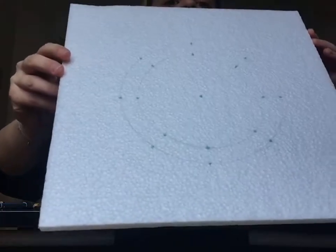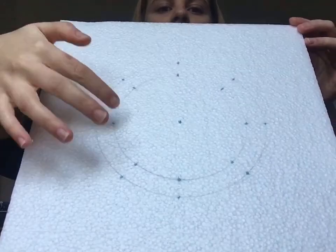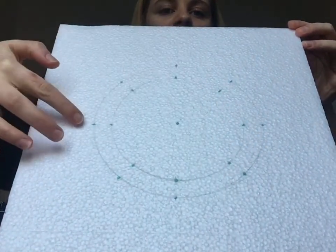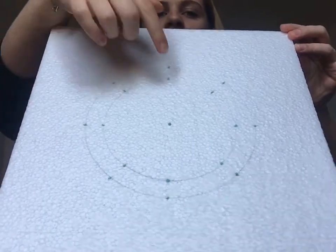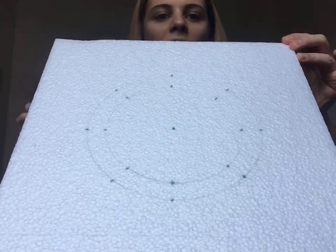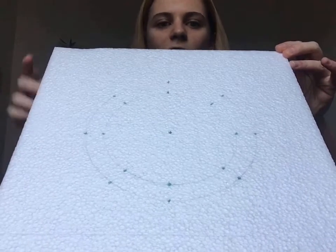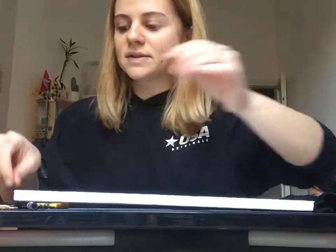I drew on it two circles with different diameters. The circle inside has 6.5 centimeters and the bigger circle outside has 8.5 centimeters. I marked the locations where I'm going to put the wooden sticks after. I divided it into six segments, equally.